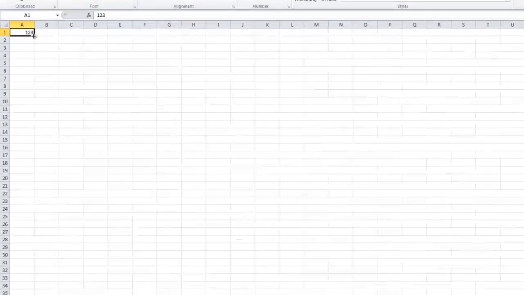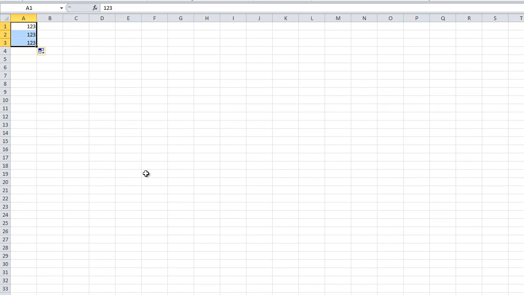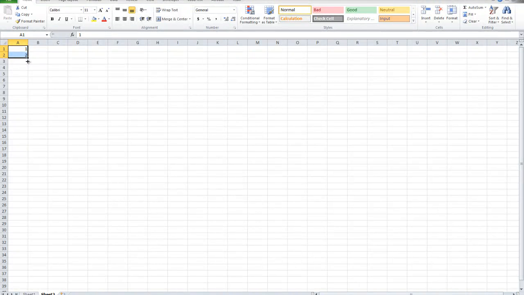So this occurs whenever I decide to drag. Let's say I wanted only 3 boxes, it would be in 3 boxes. Now what if I have the number 1 and I want to go all the way to number 30 without having to type in 1, 2, 3, 4, 5, 6, 7, etc.? I couldn't just drag the 1 down because I'm going to have 1s 30 times, right? So if I put the number 2 in cell A2 and I highlight both 1 and 2 and I drag the little corner down all the way to 30, you're going to see that the numbers are going to populate in a hierarchy, in ascending order. You're going to see 1, 2, 3, 4, 5, 6, 7, 8 forward all the way to 30.